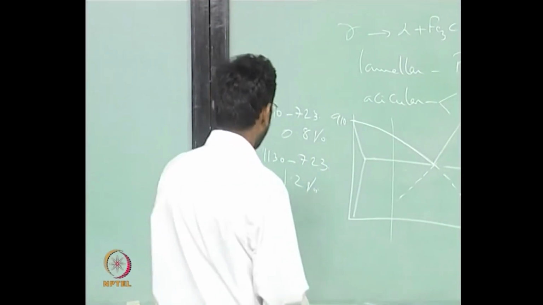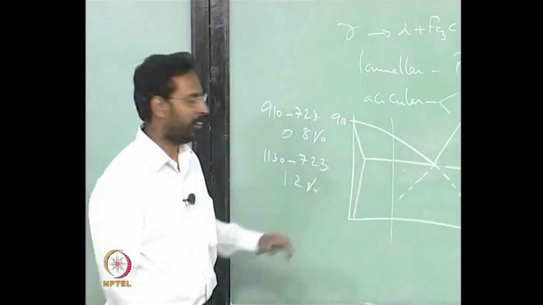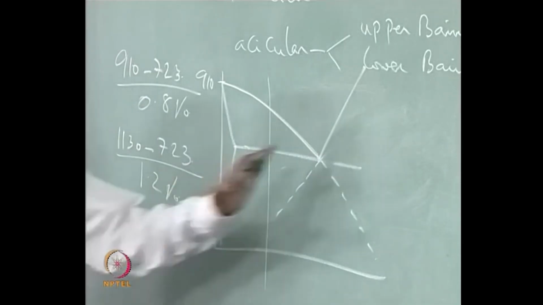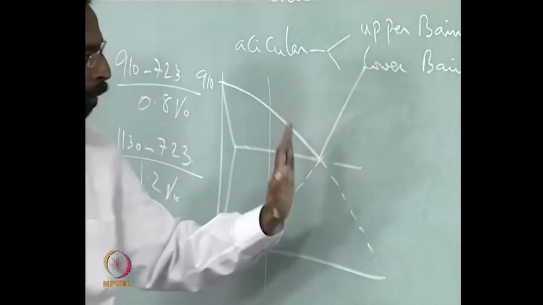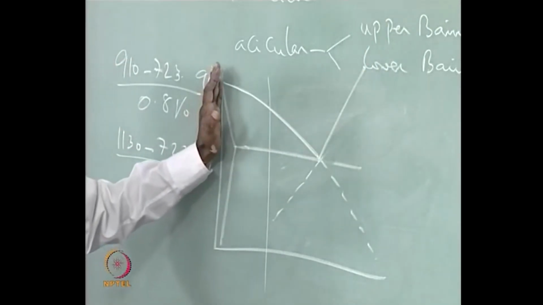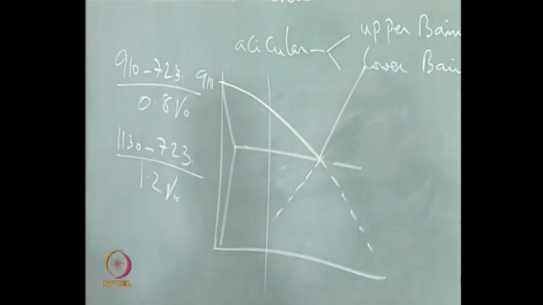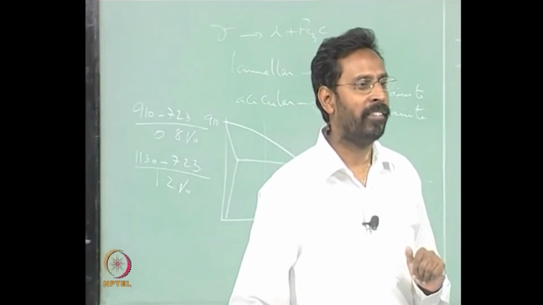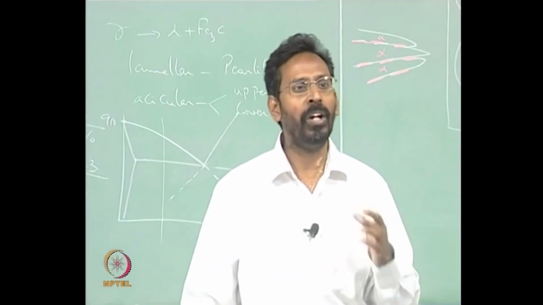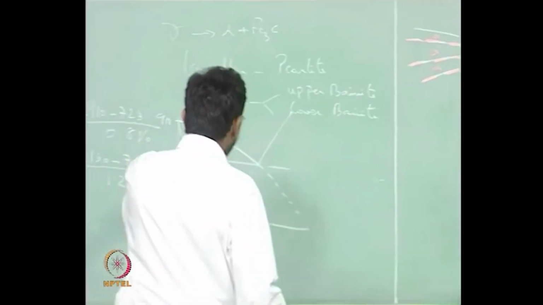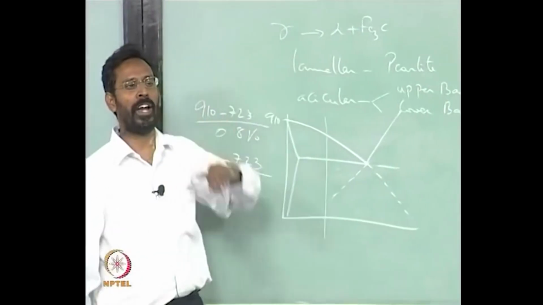and obviously this slope is higher than this. This divided by this, if I put it, you would in principle get the slope of that, because from 0.8 it is going up to 2%, from here 0.8 it is going to 0. So this total is 0.8. So as a result, that is the reason why we always say in the hypereutectoid steels, if you want to go to the single phase gamma region, you need to go to very high temperatures, whereas in case of a hypoeutectoid steel you need not have to go to very high temperatures.